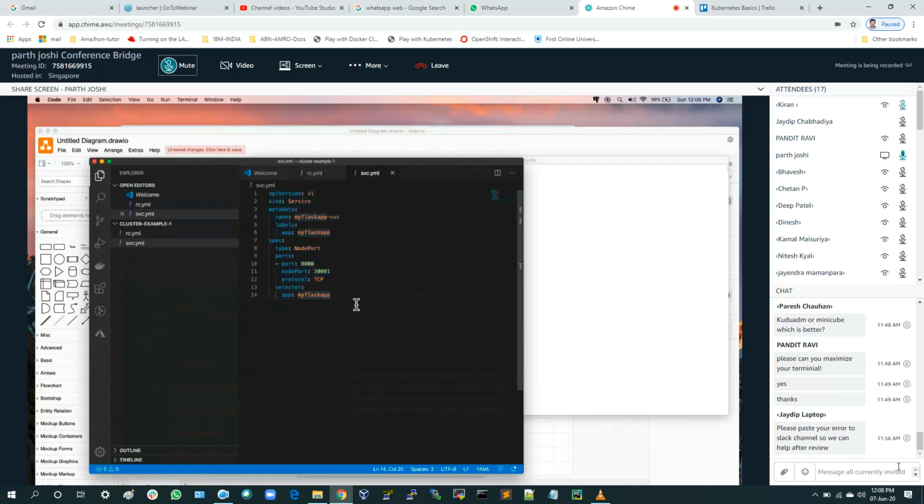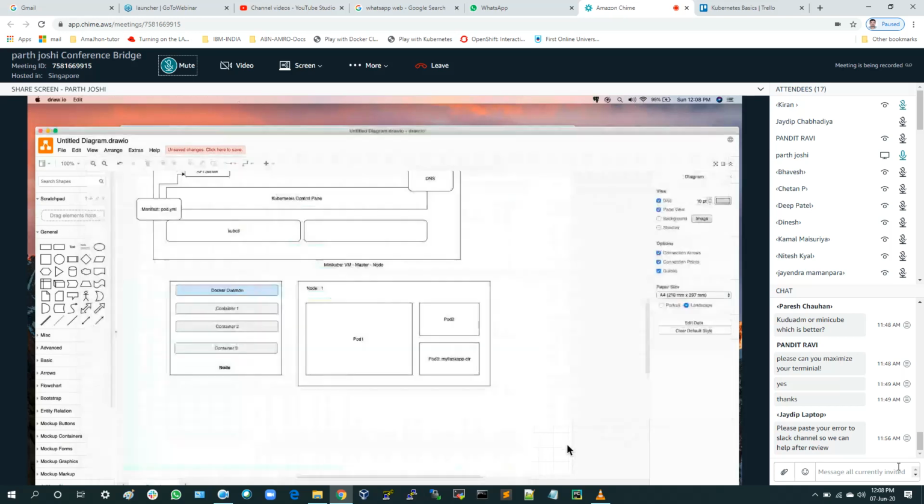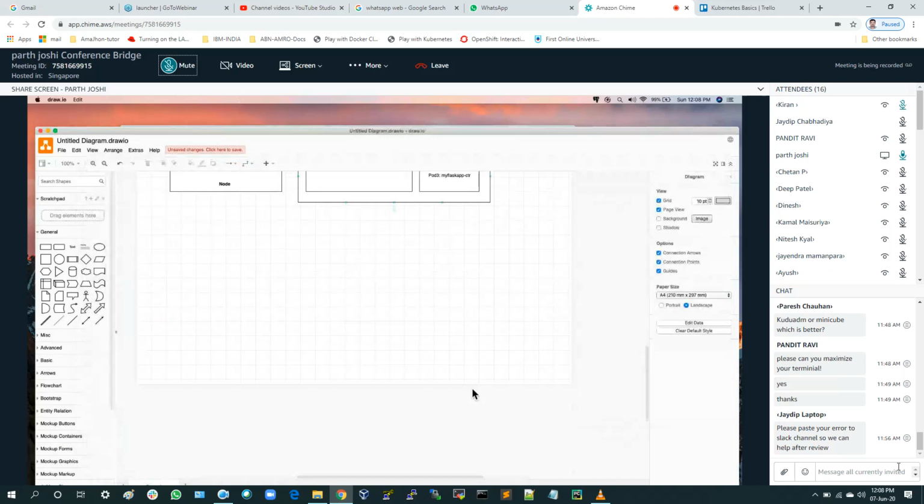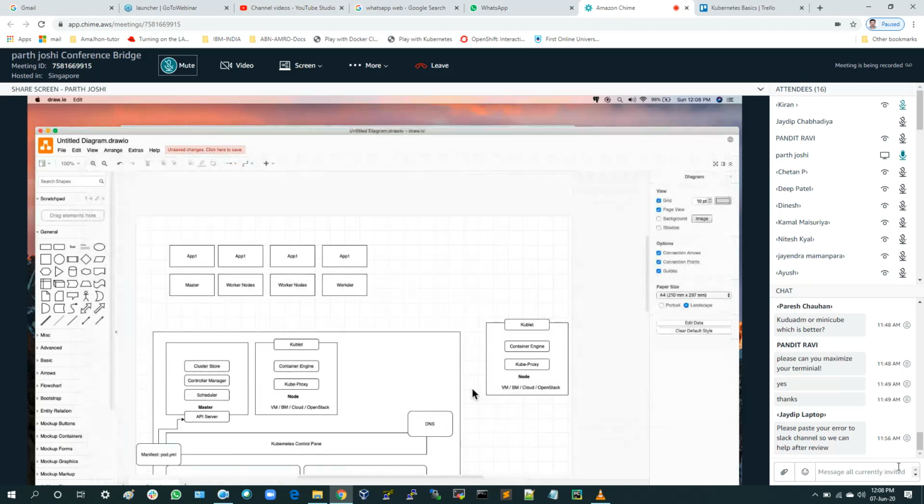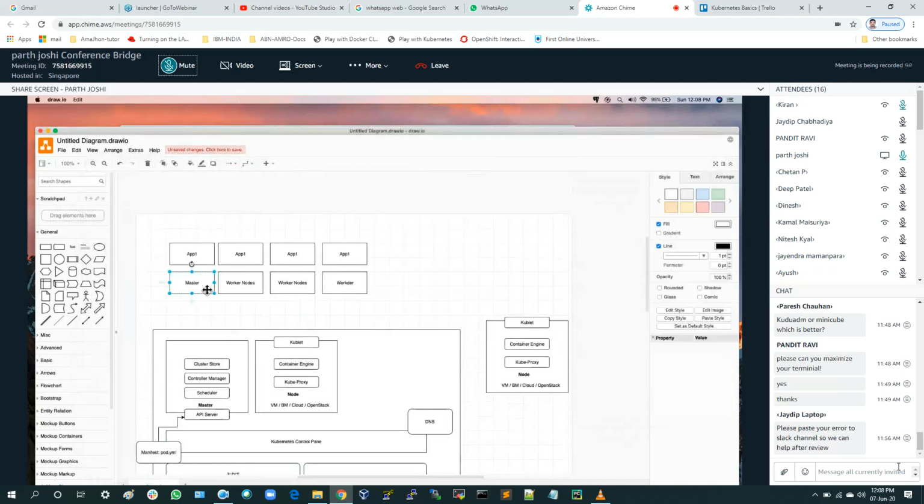To explain, your first question would be, okay Parth, what is this particular thing as service, right? So coming back to the concepts of Docker. In case of Docker Swarm, what we do generally is we have nodes, we deploy applications in a cluster into nodes.